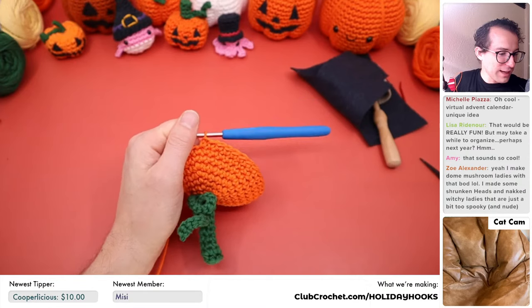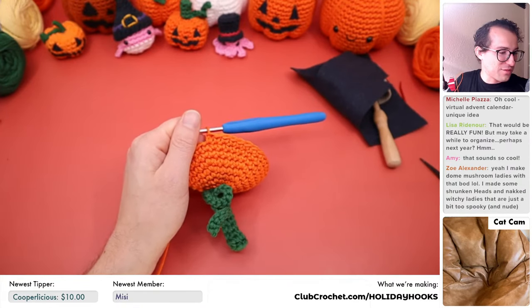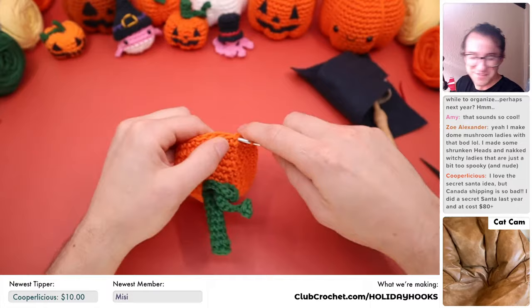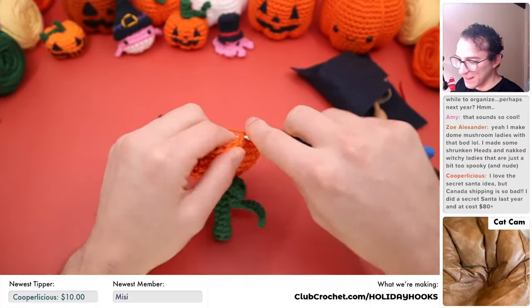You made shrunken heads and naked witchy ladies that are just a bit too spooky and nude. Oh my gosh, Zoe, I want to see. Send me a pic. Send me something on Instagram or on Discord. That's super cool.